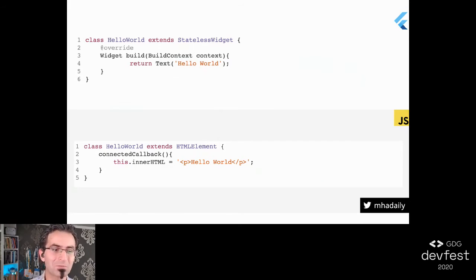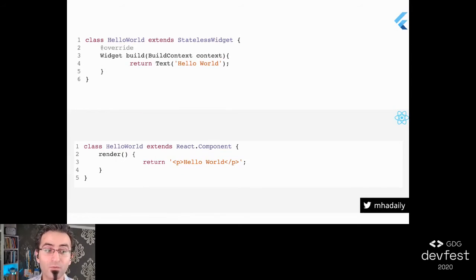But a similar concept in the JavaScript world or in HTML5 web components is you just create your web component class, HelloWorld, and you extend it from HTMLElement. And then there is a connectedCallback where, once this web component is attached to the DOM, you can render what you want to render. Here is a p tag with hello world. Similar concept, right? But if you have not done web components so far, no worries.